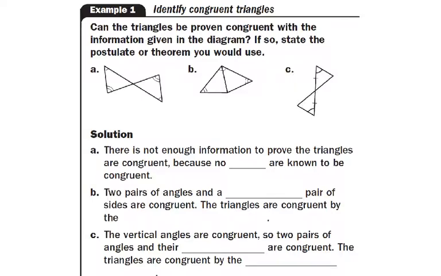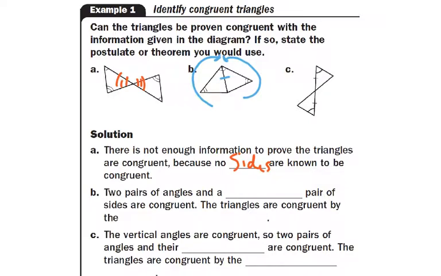Okay, so identify congruent triangles here. Let's go through. If we look at A, what we can gather from the picture that's not already marked is that our two vertical angles here are congruent. Still, there is no angle. We don't know any of the sides. So because no sides are known, we can't say that's congruent. Now, if we look at B, we've got the two angles marked, and they also share this side, so we know that's congruent. And if I look going around, it's angle, angle, side, congruent to angle, angle, side.